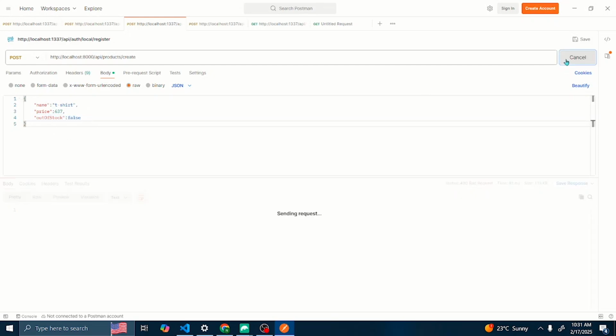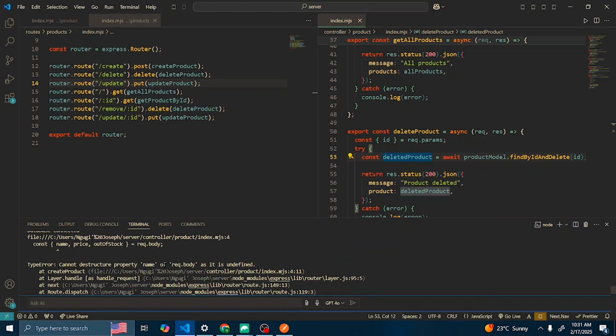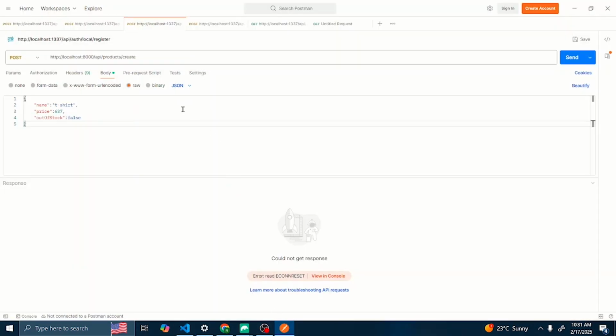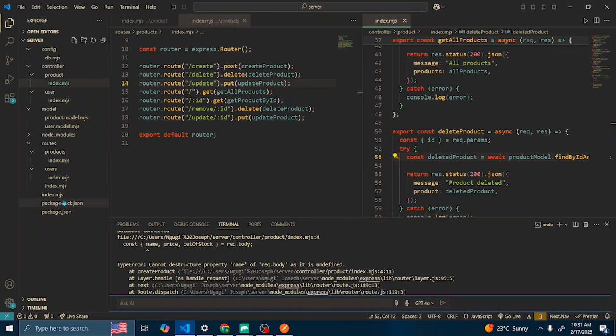Then send this request. We are not getting any response. Let's check what happened. Name of request.body is undefined. So our Express server does not know that we are expecting JSON. We need to tell it to expect JSON from the client.